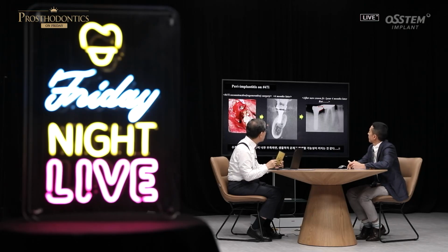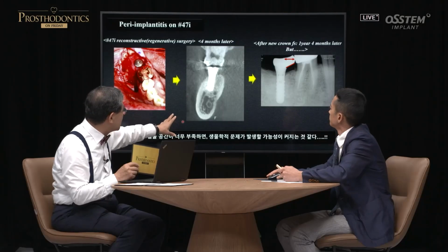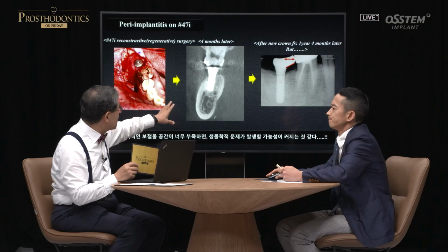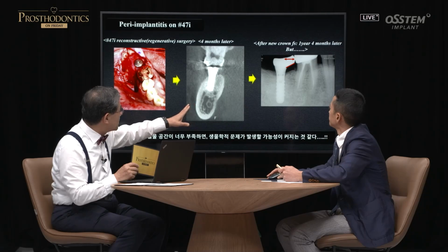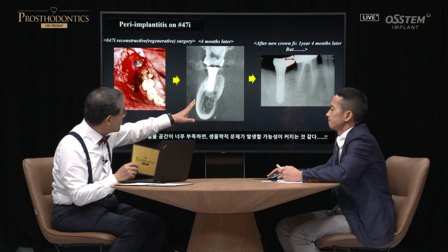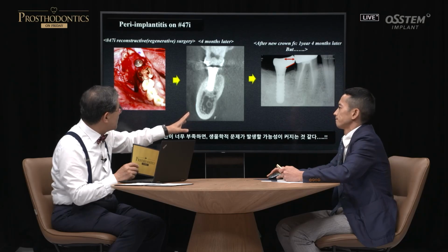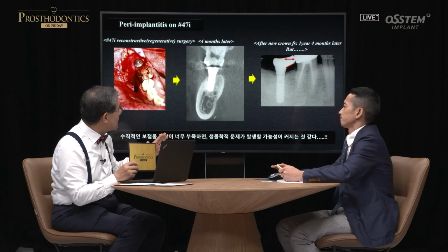I would like to raise a question here. In the middle of your slide, in the X-ray, mandibular canal looks a little bit lower. If we place implant deeper, as mentioned, the emergence profile angle and embrasure space can be reduced. I think it would be better. A lot of experts emphasize placing implant deeper. Professor, so what do you think?